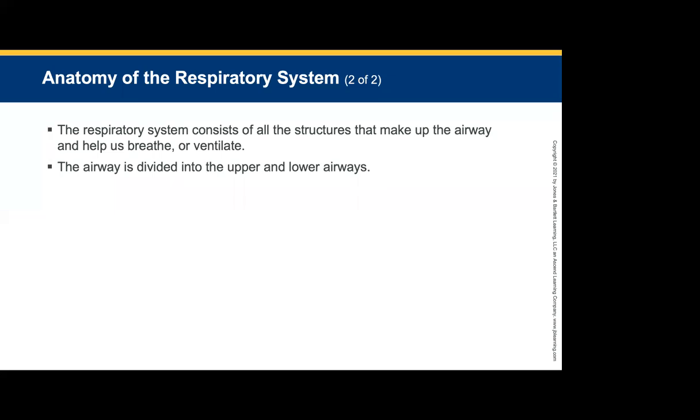So we know those. So I showed y'all how the airway is divided into the upper and lower. Hint, hint, that's probably going to be a test question. It talks about the airways being divided into what I call the north and south of the airway. Oh, I want to go back and show you.